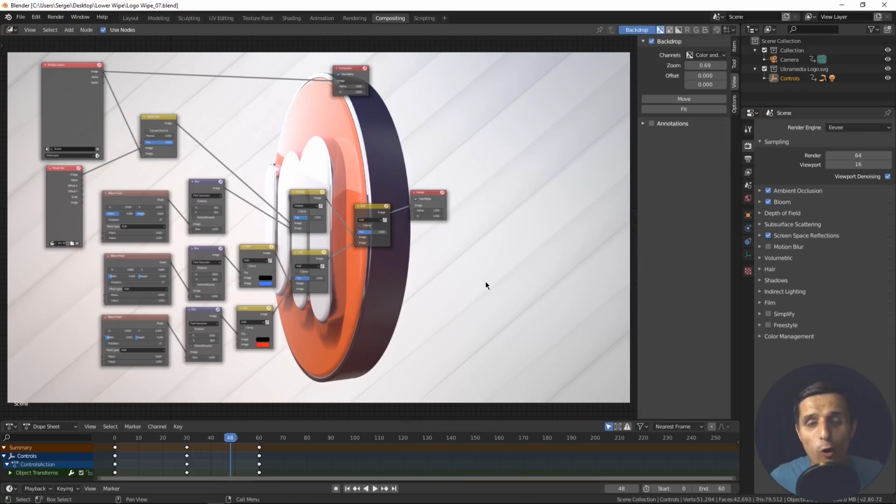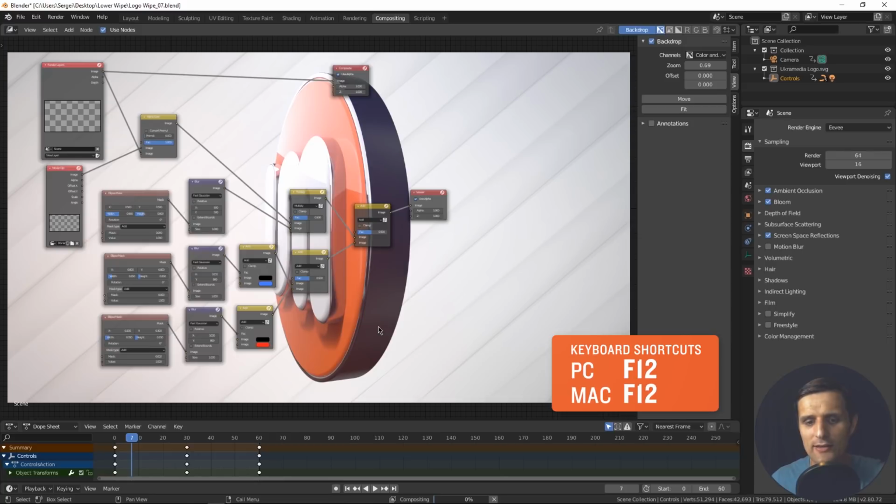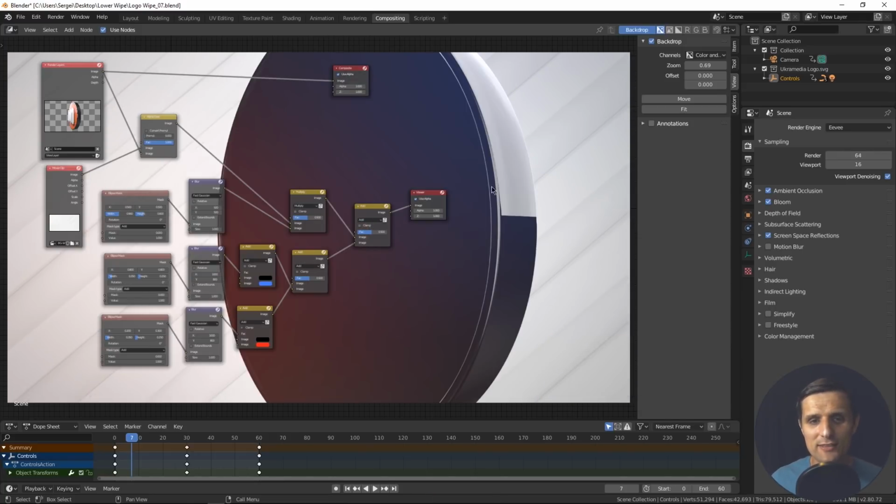All right, well, we are almost done. There's one last thing we need to do, and it has to do with the alpha channel of our animation. Let me show you what I'm talking about. So right now, if I go to frame 7, if I hit F12, and if I preview our current frame, watch what happens. So we get this frame right here. This is our logo. This is the back of our logo. And notice the back of it is solid. It's not transparent. And that's a problem because it's a wipe, right? It's coming from transparency into this new world, logo world, and then it goes back to transparency so that we can cut between two different clips.